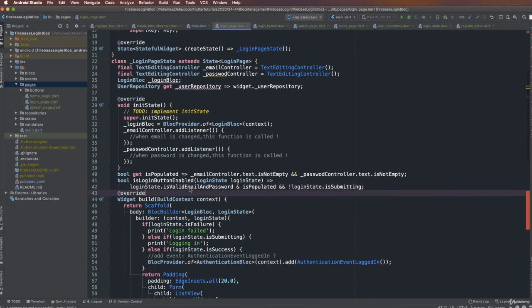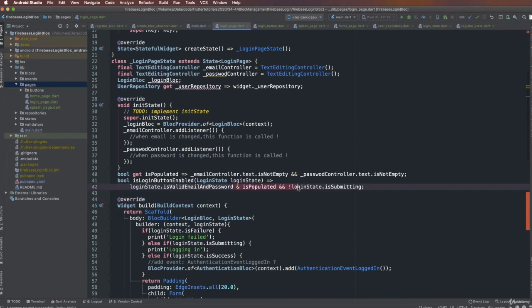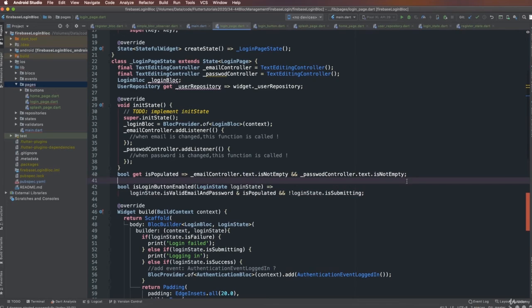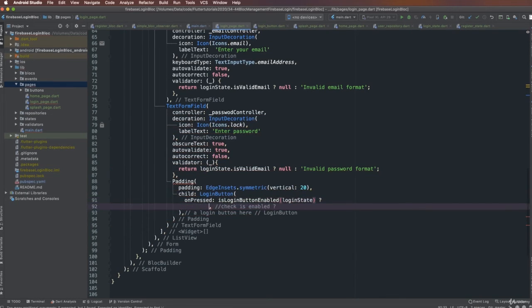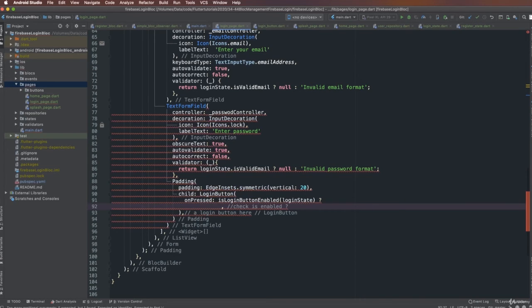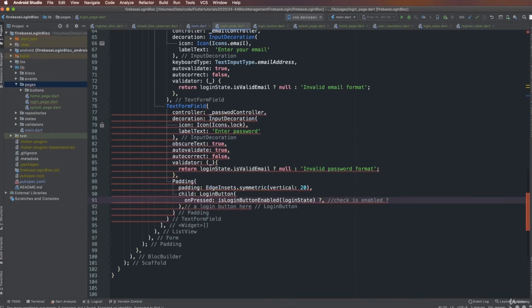Valid email and password is populated and not submitting. So this condition ensures that the login button is enabled. Yes, so this button must be enabled by using this function. So in on press, I check isLoginButtonEnabled with the login state. If it is true, it proceeds, otherwise it fails, by using a ternary expression.